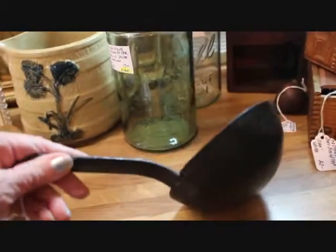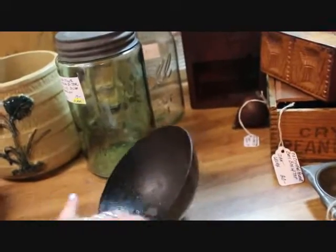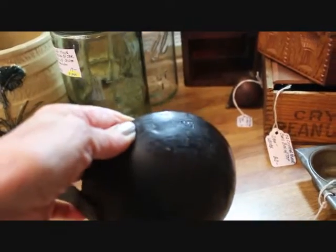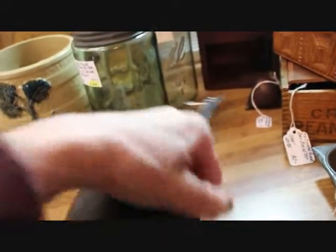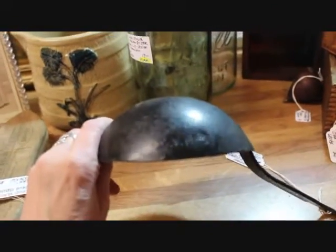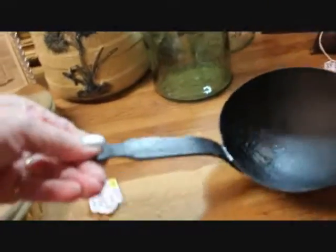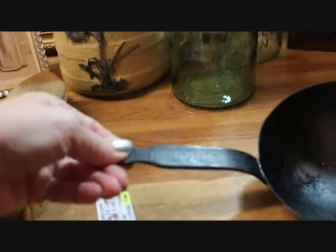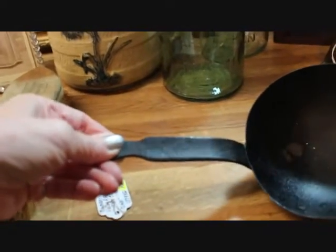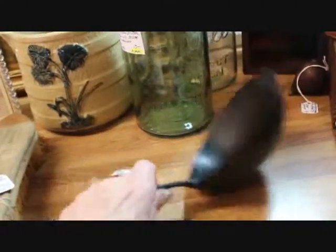This piece I showed in my haul video, but what I didn't know at the time is that it is a Cumberland Valley Railroad piece. I'm hoping you can see those letters — it's also got the same initials CVRR in the little short handle, and it's a dipper as you can see. It's very unusual and I have that one priced at $15.